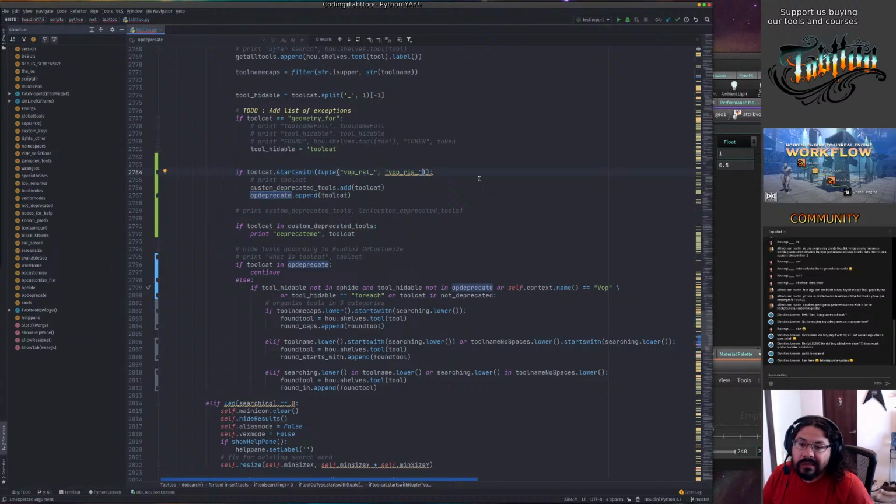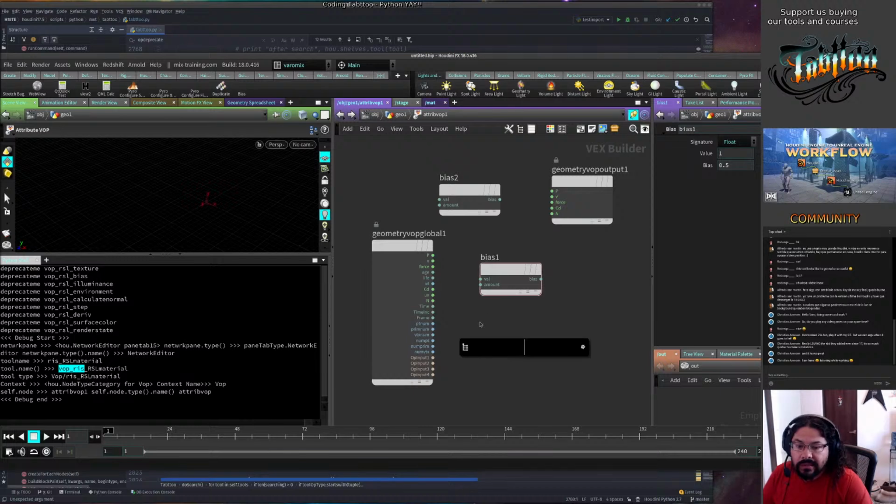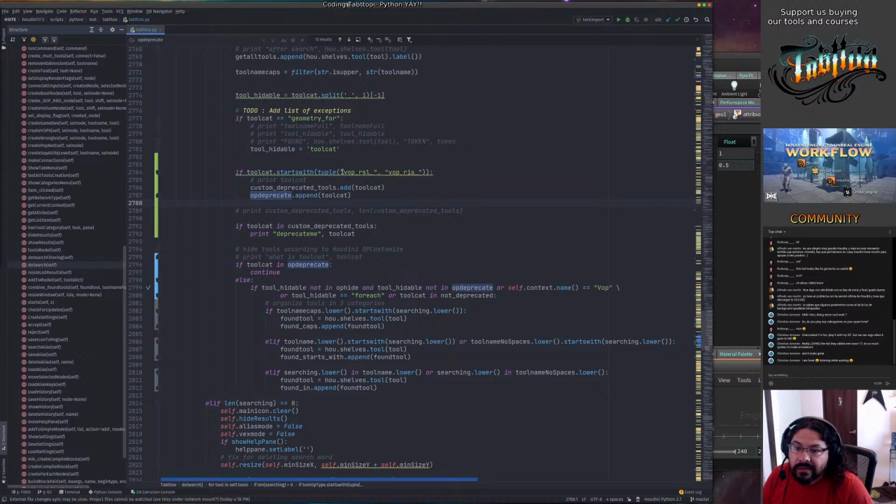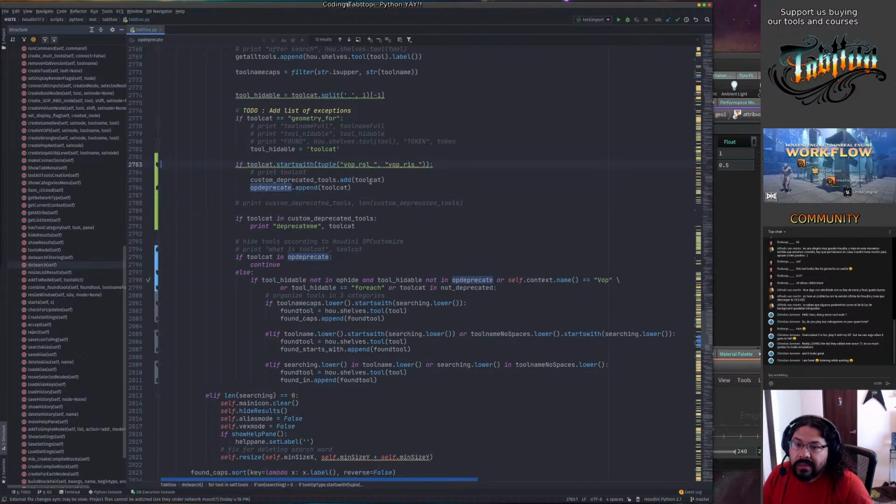That should be a good tuple. RSL. Okay, there's nothing called RSL, but there's a freaking error. Tuple, too many blank lines. What are you?